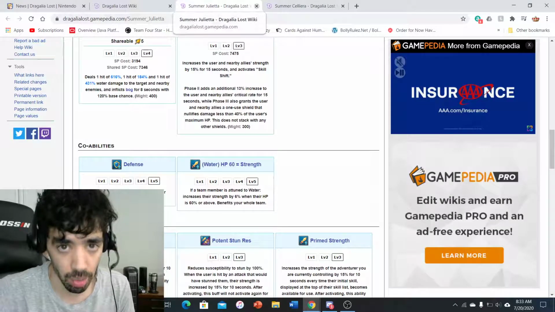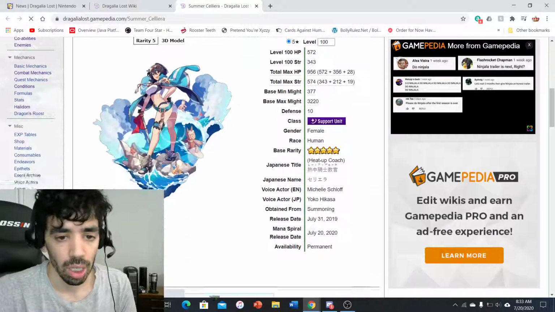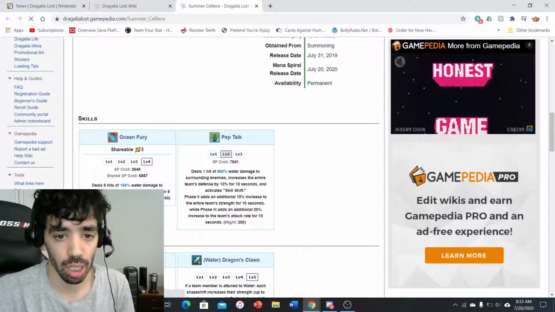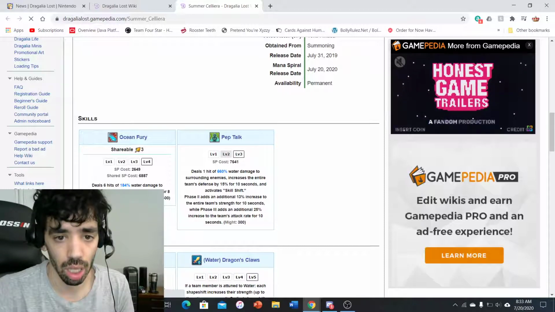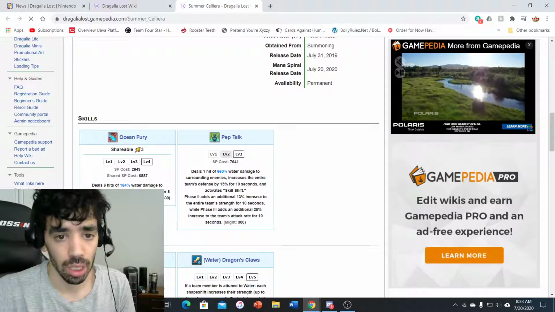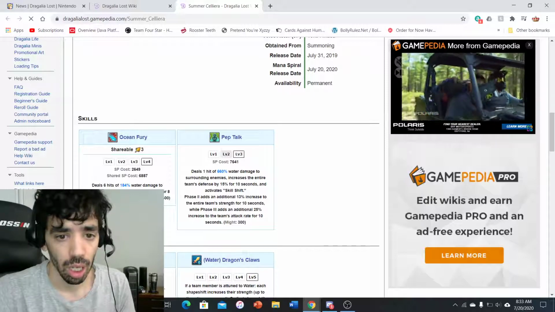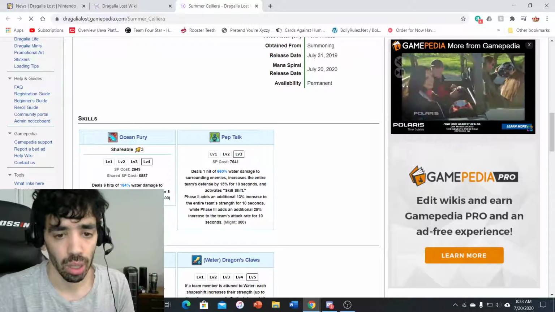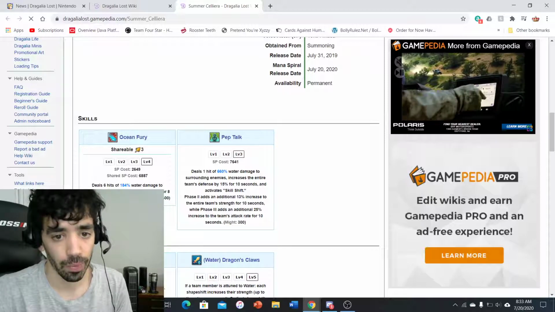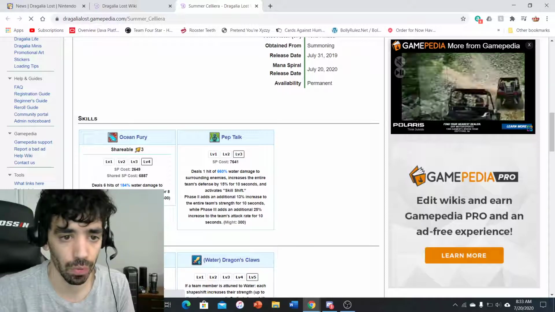So yeah, Summer Julieta and Summer Seriara also the same thing. Summer Seriata's skill 2, the damage didn't change. All that changed is phase 1, increased team defense, went up from 10 to 15. The strength in phase 2 went up from 10 to 13%, and in phase 3 the attack team's attack rate went up from 20 to 25%.